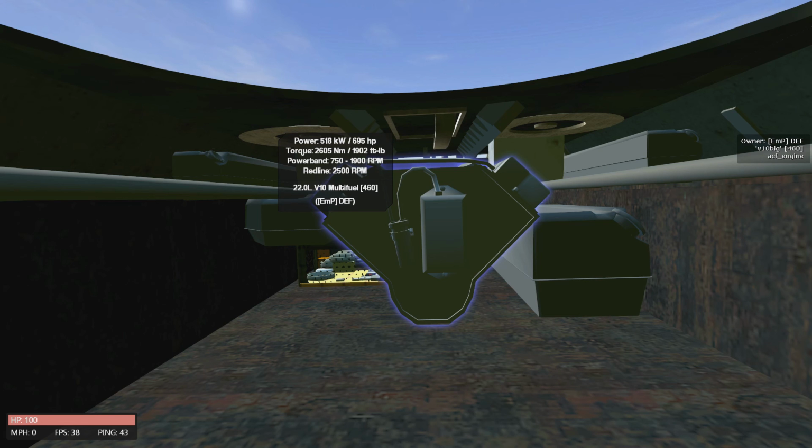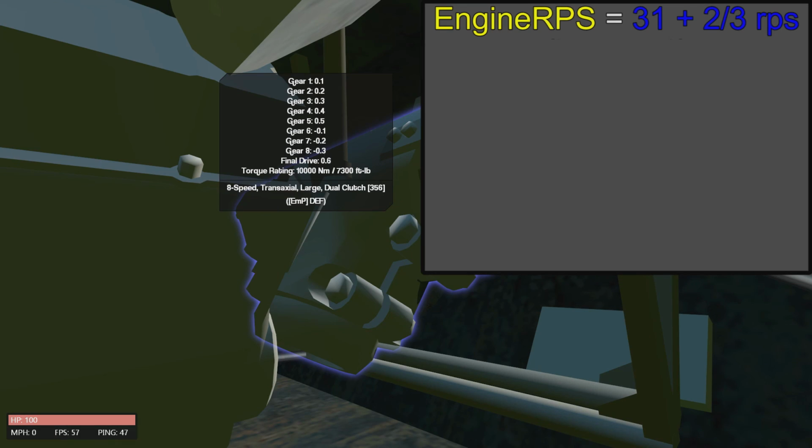The top of the power band of this multi-fuel V10 is 1,900 revolutions per minute. The top of the power band is generally where you want to shift. Because we want revolutions per second, we'll divide this by 60 to get 31 2/3 revolutions per second. The reality is, however, the wheels won't even be rotating that fast because this number assumes a total gear ratio of 1. Let's go through a mock calculation of the wheel speed in first gear.